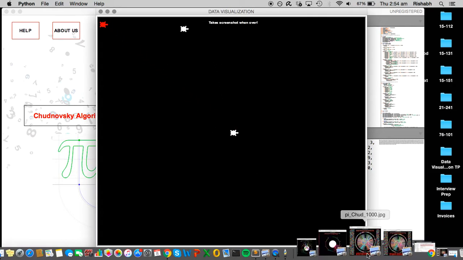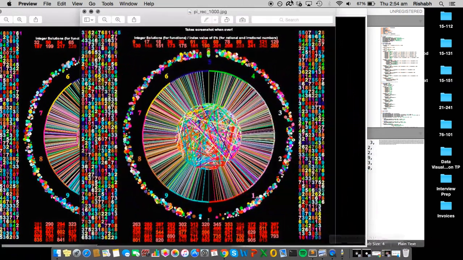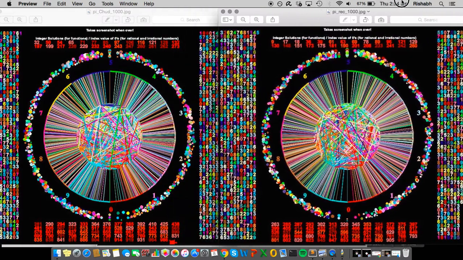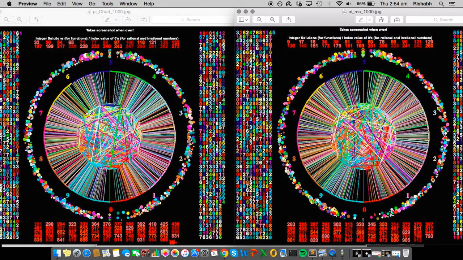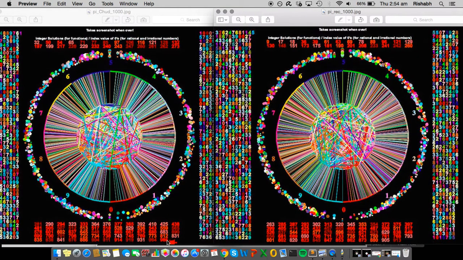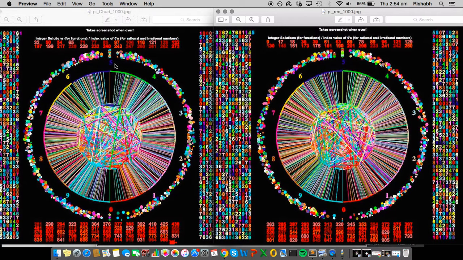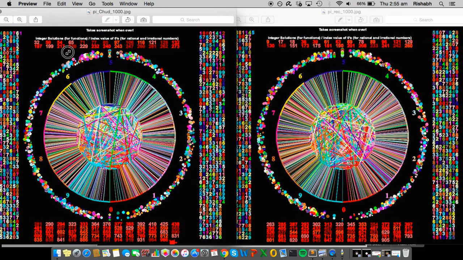To save time, I've already done this for the first 1000 digits of pi using both the Chudnovsky algorithm as well as my algorithm. My algorithm calculates the digits of pi up to the 6th place after the decimal point with accuracy. However, after that, it doesn't. However, what is interesting to note is that using both algorithms, the number of zeros up till 1000 digits of pi is exactly the same. As you can see, this with the Chudnovsky algorithm ends here, and with my algorithm, it ends at the same point. Along with this, let's look at the distribution of the digits using the scatter plot.